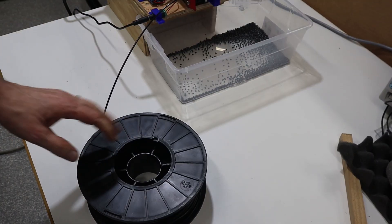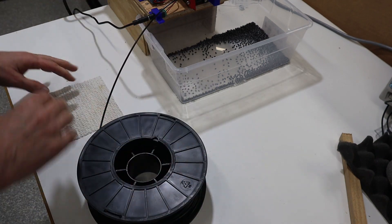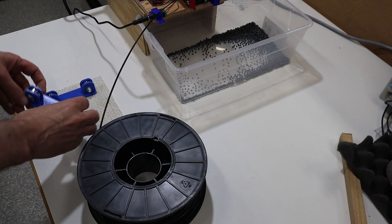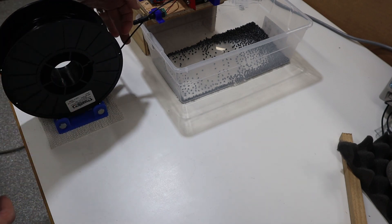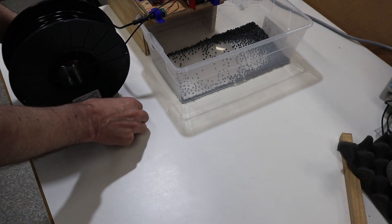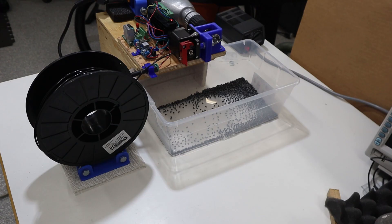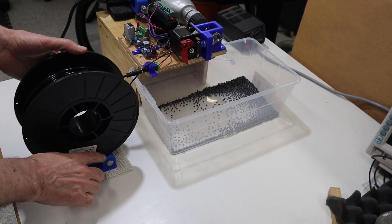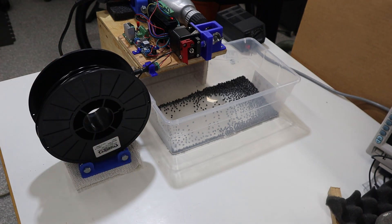I was having problems with this moving all over the place, so I did a couple of things. First, I got a little rubber mat to put down here. The other thing is I made these guides a little bit longer so it would require more force to pull over. Finally, I'm making sure the filament is coming up from below — that way it pulls this way, so it's not likely to push the filament over the center and cause it to come off the rollers. Let me set this up and start chopping.